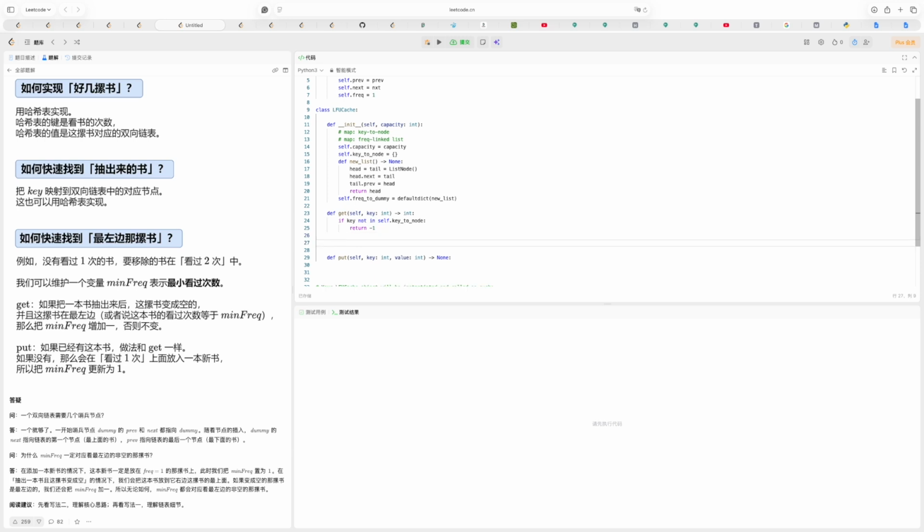If it is in the dictionary, then we return its value. Return key to node key value.